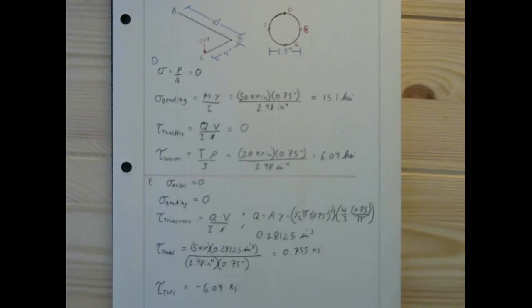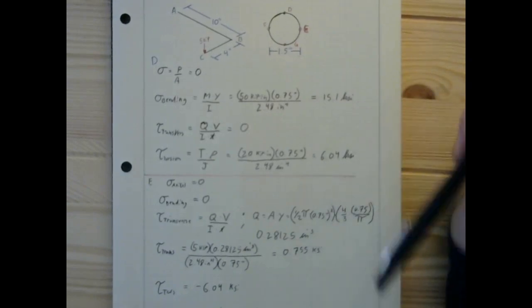Now, in this case, we've got zero normal stress at point E. So if we want to determine the principal stresses, that's pretty easy. We just divide our sum of shear stresses by 2, and that's going to be our normal stresses for our principal stresses. For this one, for point D, because we have both shear stress and normal stress present, we're going to have to use some more circle stuff to determine our principal stresses. And it might be the case that we have some extremely high principal stresses here, thanks to our torsion.